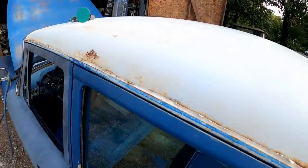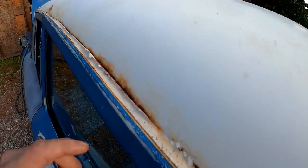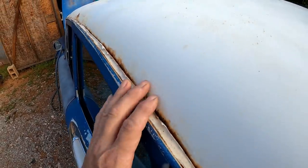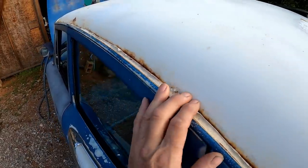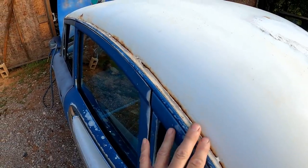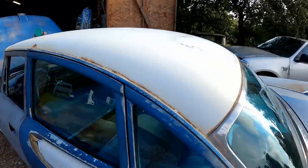I wanted to show you guys this roof rail up here. This is just inside the drip rail molding and it doesn't look good at all. Now the other side doesn't look bad, but this side is terrible, and I do believe that this is actually the last problem area that we need to address, really. As far as rust goes, everything else seems to be in pretty good shape.